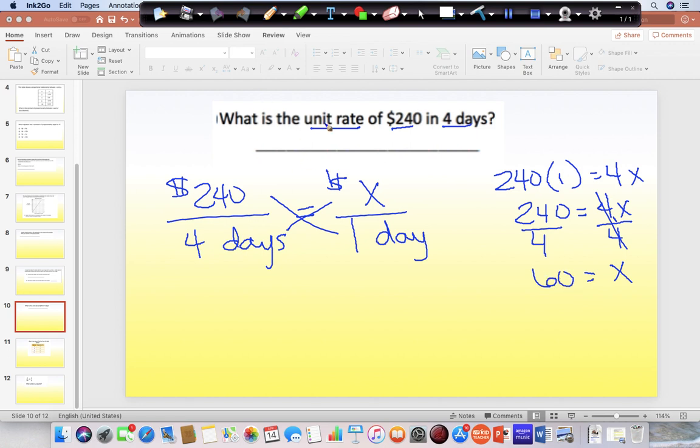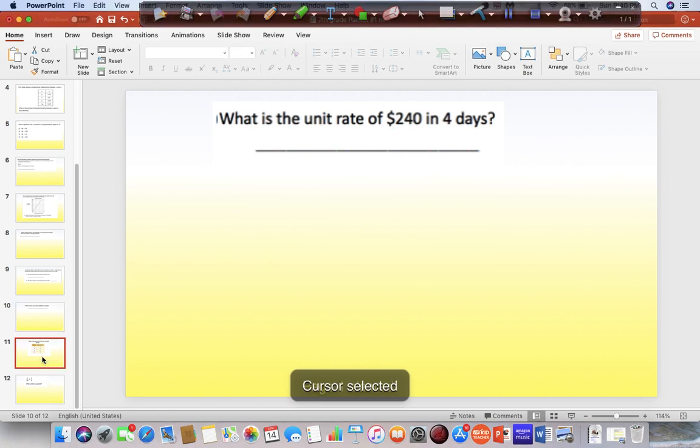Now, 60 is not just our answer because it wants a unit rate. It wants a denominator of 1. And we have to have units because it's called a unit rate because it wants us to use units. So it is 60, and we're talking about dollars, $60 for 1 day. You could have said that a few different ways. $60 per 1 day. $60 in 1 day. As long as you have the 60 and the dollar amount and 1 and the word day, you should be good with that problem.